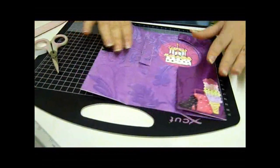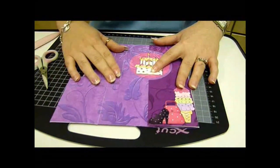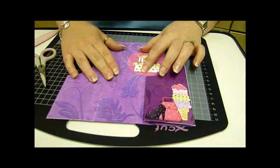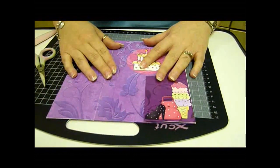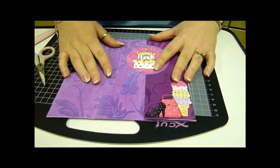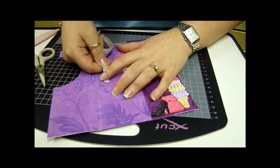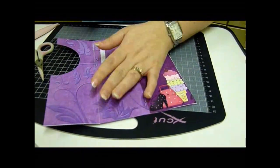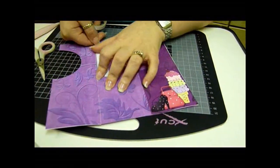Right, take the other side, do it so you can see, and again you want to make sure the picture's lined up and the pattern as much as possible. If it's not 100% perfect, I'd worry more about the picture because you won't see this part when it's open. So there we go, I'll do that again. Again, we're making sure it's to the front of the tab, otherwise it's not going to open. It's when the doors open that you get the peekaboo.